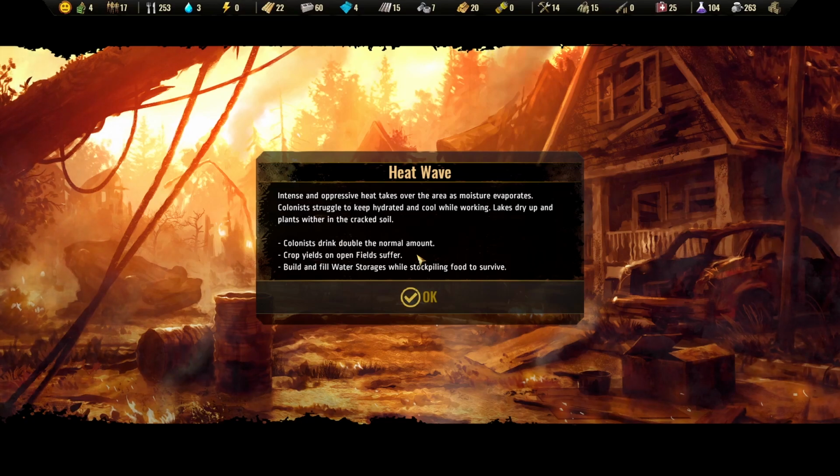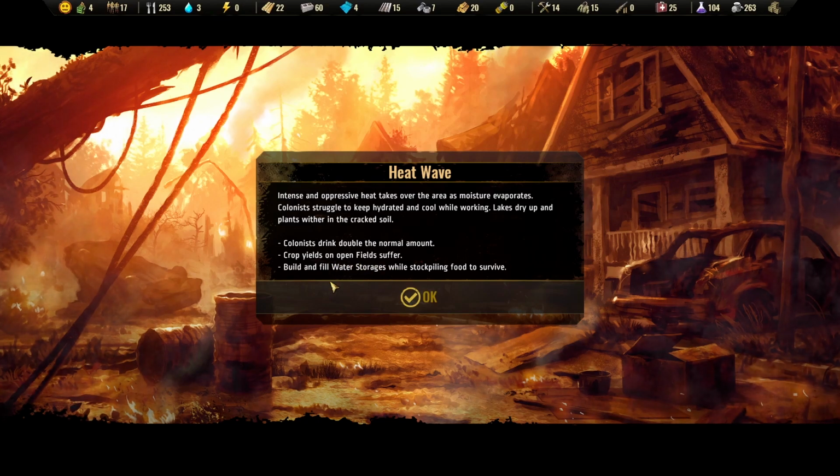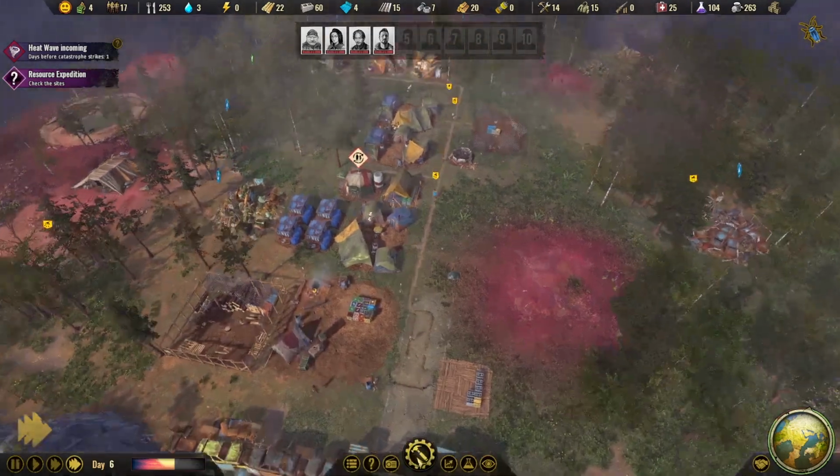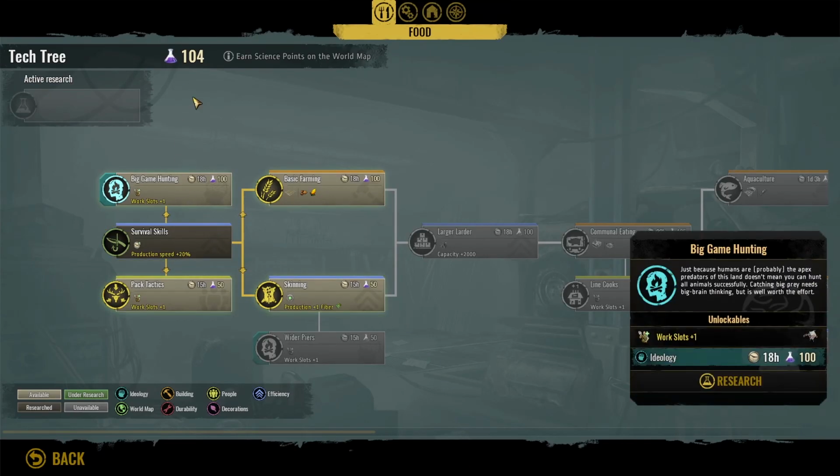Ah, and a heat wave. Great. Well, we've prepared for this. We've got our extra wells down, and we're storing everything. Crop yields would suffer, but luckily we're not growing anything. I forgot all about research, too. I told you that's my flaw, so we'll have to move on to some other research.